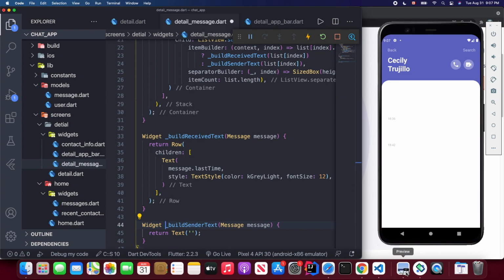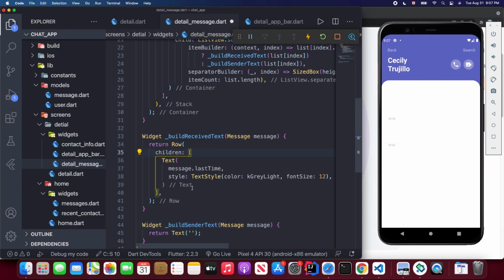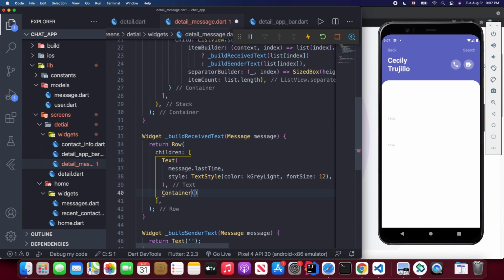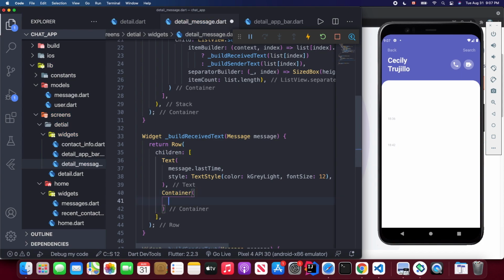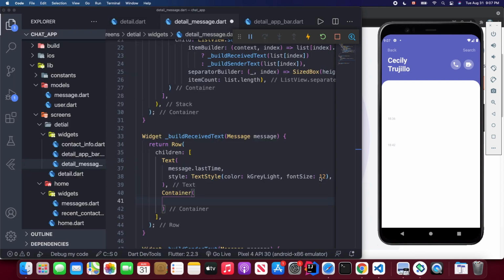Okay, we can start to implement these messages. So under this text widget, I'm going to use a container widget, and inside this container I'm going to use a constrained box because I'm going to set a constraint. If the text is too long, it will automatically move to the next line.